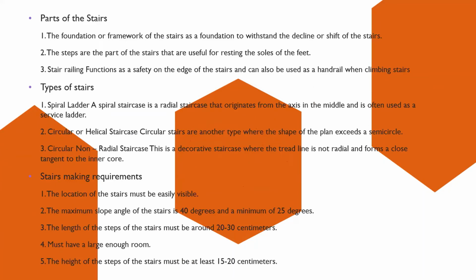Parts of the stair. Number one, the frame or foundation of the stair, which supports the stair. Number two, the steps, which are the part of the stair used for raising and for the soles of the feet. Number three, the handrail, which gives cushioning and safety on the edge of the stairs and can also be used as a handle when climbing stairs.